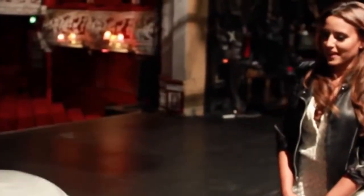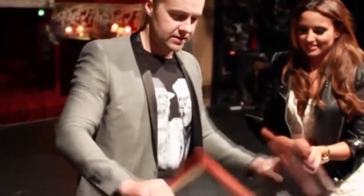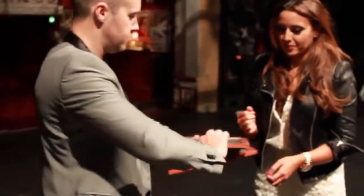Now, very often spiritualists and psychics in older times and even in modern day times, they use various implements, tools to contact the other side. And we are going to try an experiment using those now. I've got these. These are known as spirit slates, but really they're just kind of child's slates for writing with chalk and so on. And we're going to use these with you right now.